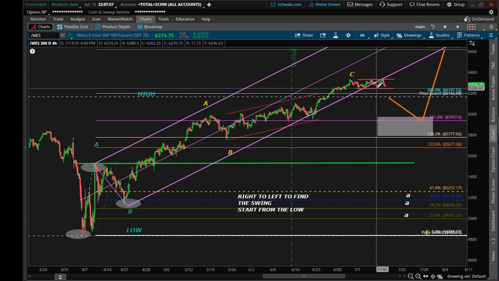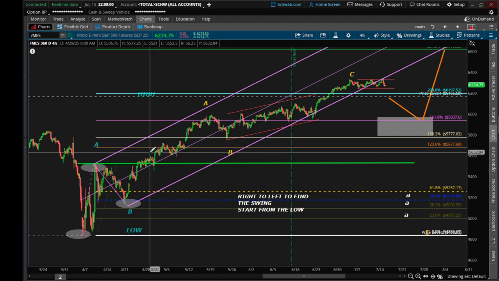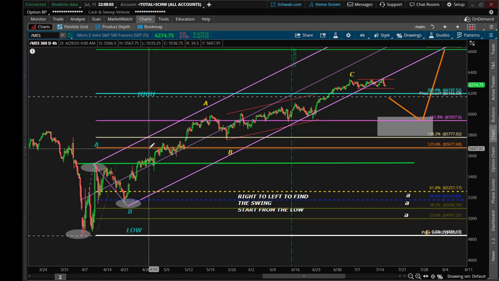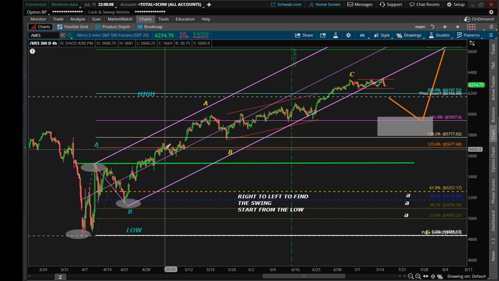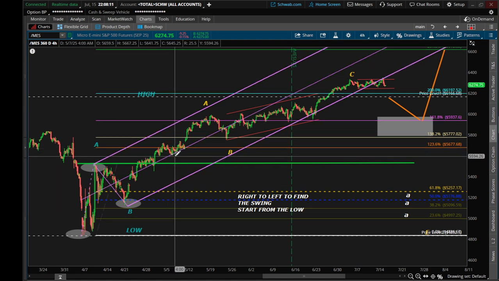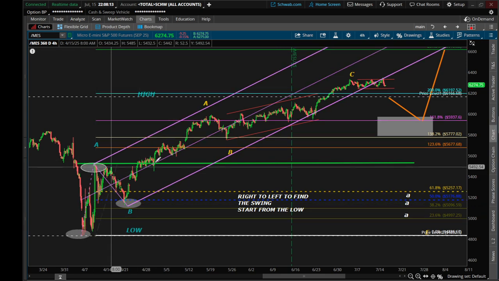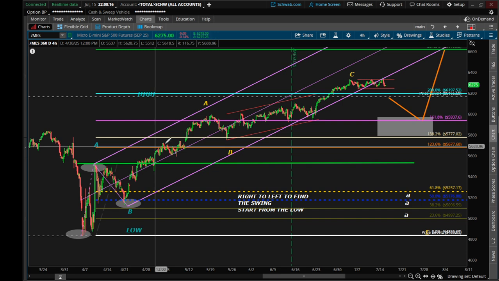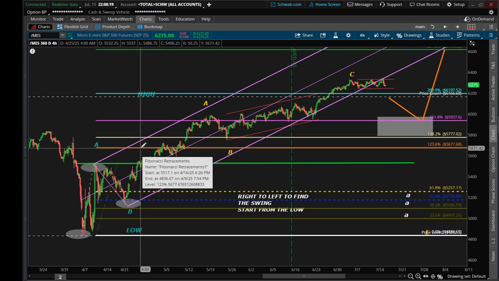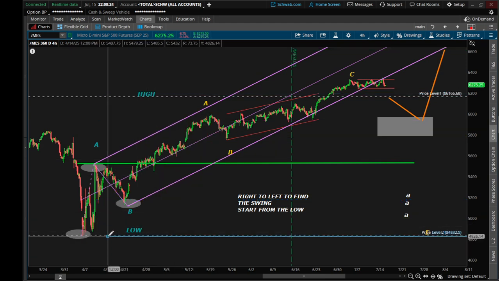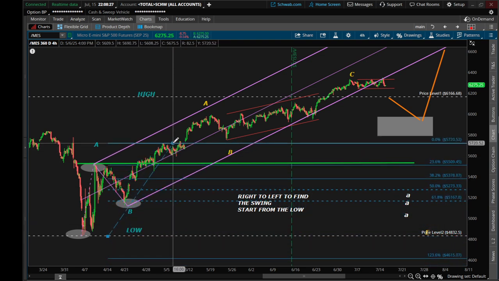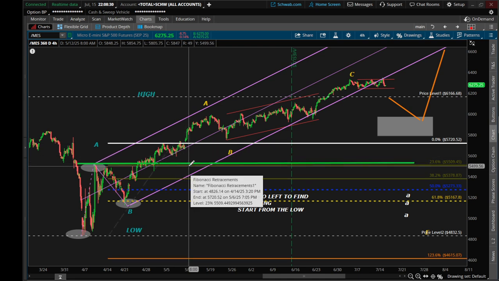So right now, I had said that the 123.6 was not a sufficient C leg move because the pullback was not significant enough to be measured from the A wave. So what do I mean by that? Is this. If I click on the bottom of A and I click on the top right here, it does not reach my 23.6. It has to at least reach the 23.6 for it to be part of that wave.